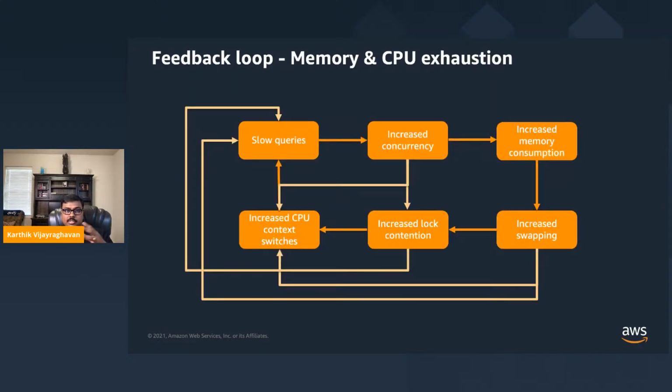And then, if I put that slide that we just discussed in a picture, this is what it looks like. It basically creates a feedback loop if all those issues happen, which starts pretty much with the slow query, right? So that's why it's always a good practice to identify and optimize those slow queries, because when slow queries pile up, you get into a feedback loop. For example, slow queries would cause increased concurrency, which could result in increased memory consumption, which can result in increased swapping, lock contention and increased CPU context switching, which can cause further slowness. You would want to avoid that feedback loop, because if you just let the slow query continue operating the same way, it's going to eventually become slower and slower. So always address those CPU and memory exhaustion issues and slow query issues without delay.